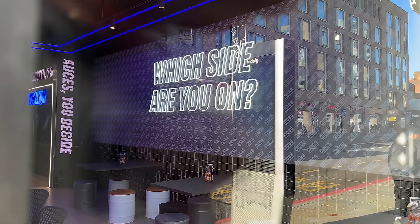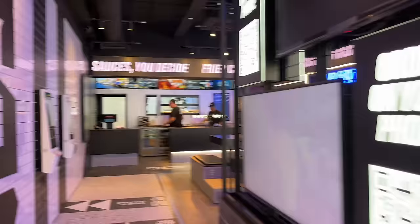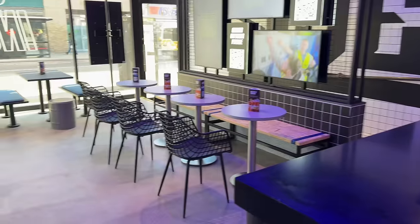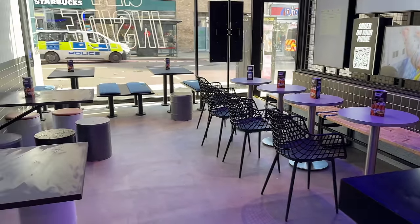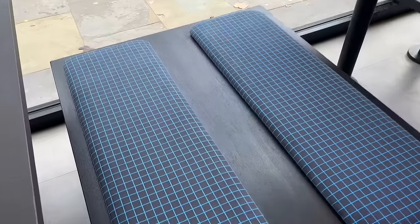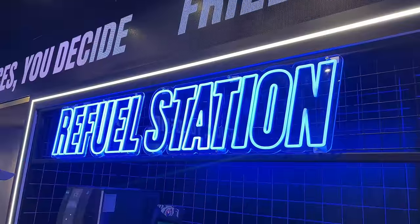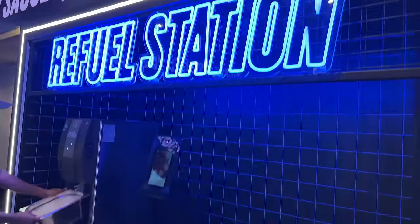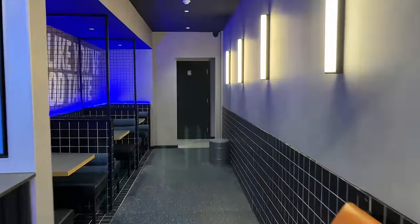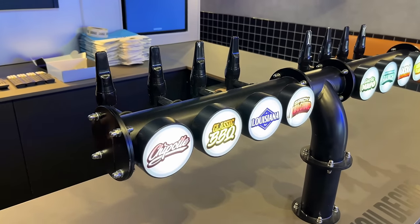It has just opened — literally two days ago — and I got there at 11am just as it opened. First impression: it looks super clean, and it almost has this sort of 80s vibe. If you look at the cushions on the chairs, it's proper Stranger Things. The place is clear, open, and well-signed so you can see where things are very clearly. It's a lot bigger than I expected because the shop that was here before was quite closed in.